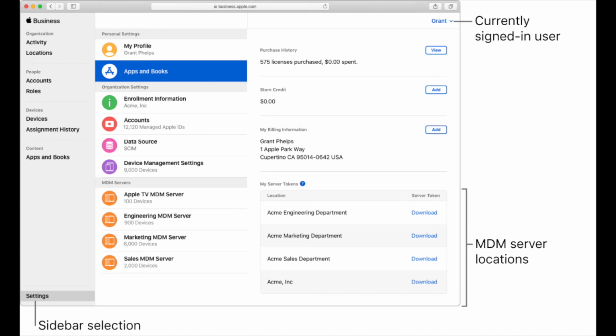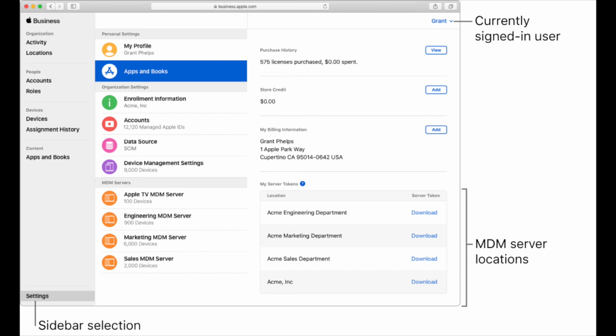Now, if you have multiple locations, let's say multiple MDMs, each one used for a different location, then you specify which one to upload it to. If you purchase apps and you're not seeing them on your MDM, the first thing you want to check is the token. And you can renew the token anytime. So if you have this issue, to solve it, just renew the token for the Apps and Books.